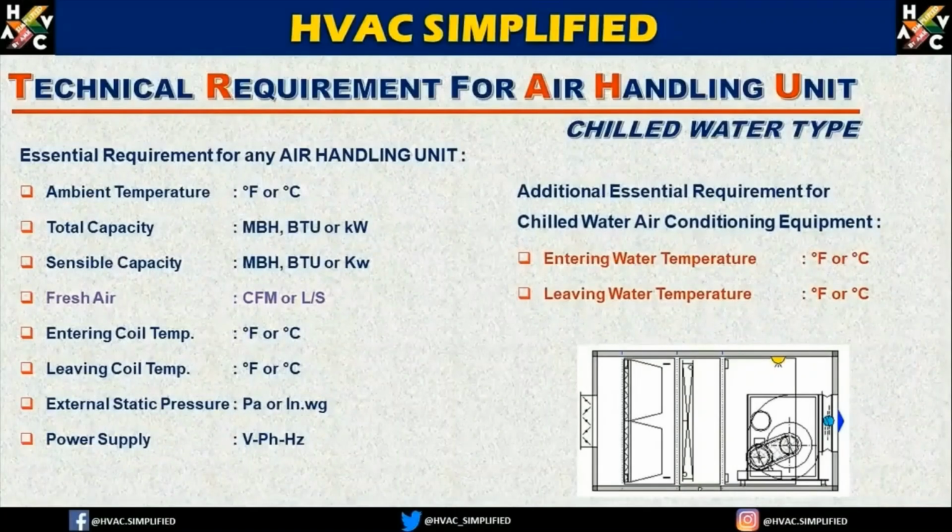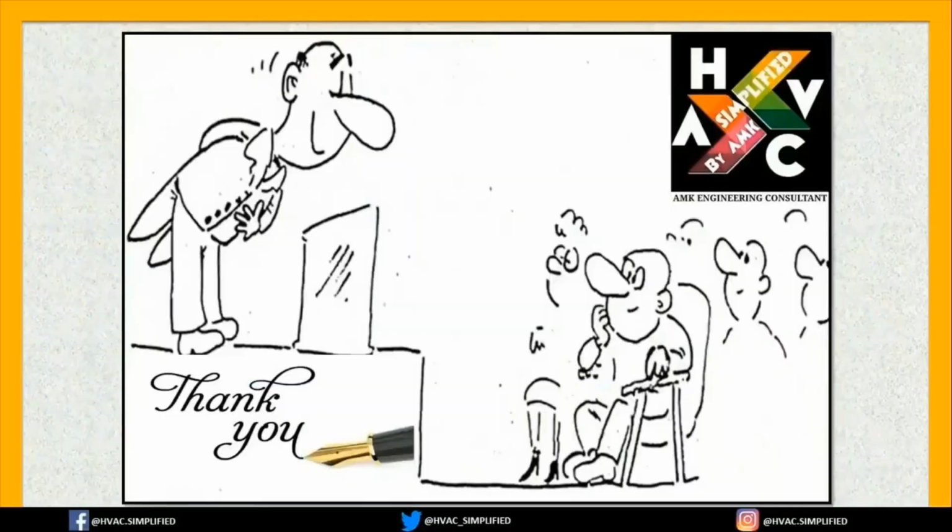For any chilled water coil, you also need these two essential requirements, which are the entering water temperature and the leaving water temperature of the coil. So these will be the coil water temperatures coming from any type of chiller if you are using it in a chilled water system. For chillers, this is one of the additional parameters required for the selection of a chilled water type 100% fresh air handling unit.